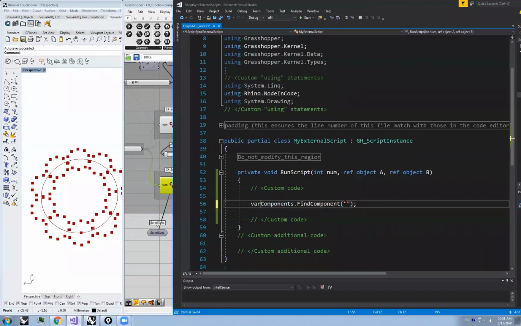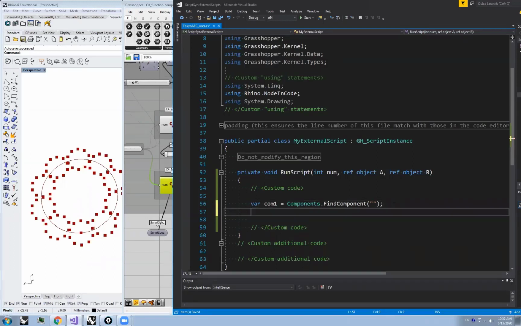The data type is called ComponentFunctionInfo, I believe. ComponentFunctionInfo, and then call it component1. It's like this. So just to be short, for the data type I'm gonna just do var. Okay, so we have the component1 from the system.